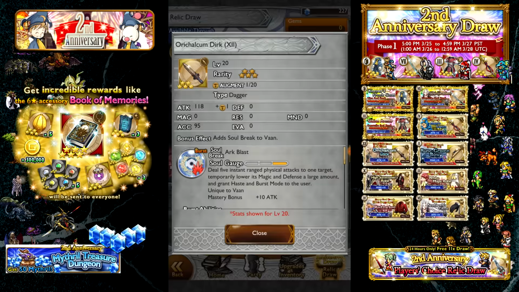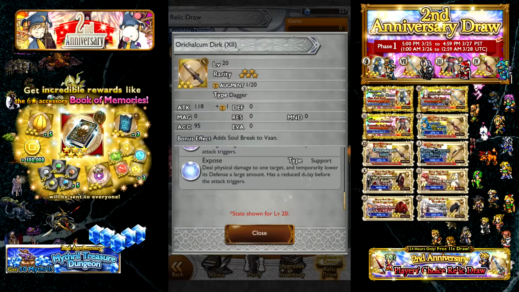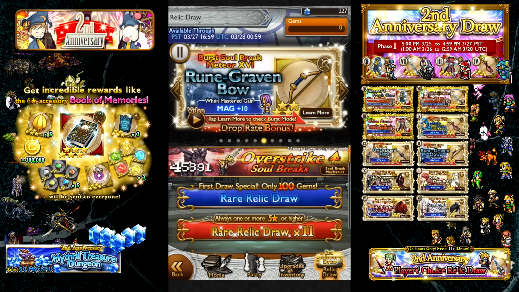This again is one of the best, if not the best, Burst Soul Breaks in the game, so this would be one that you would want to pull on this banner if you want a very strong DPS character addition to your team. Your chances of pulling this dagger are about 1.48%, so I wouldn't be upset if I had this item in my draw, but I don't have Van leveled right now, so it would definitely cost me some resources. Thankfully they gave away a whole bunch of them.